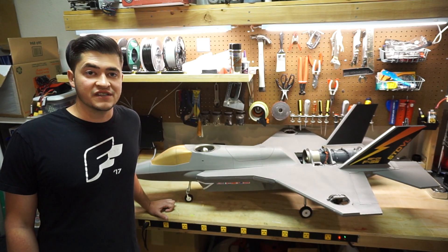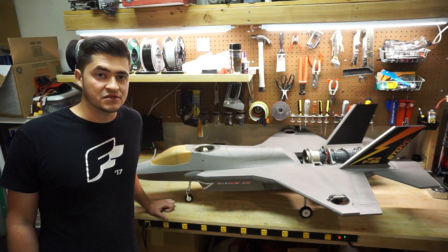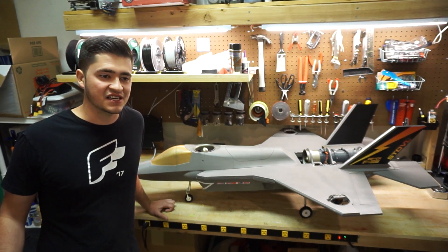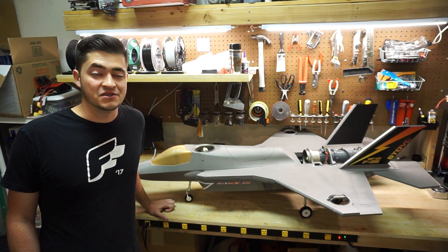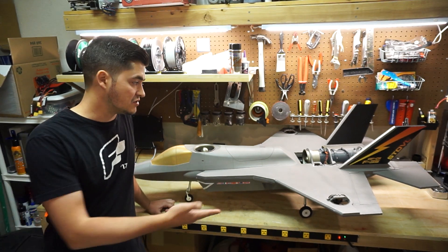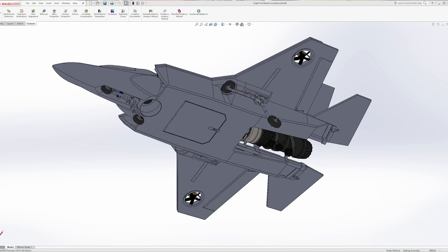As you might have seen in some of my other videos, the old VTOL testbed was getting to the point where it was performing really reliably. I could take off vertically, I could transition, I could fly around and then transition again and land pretty safely without a lot of risk or surprises. So along those lines, I thought it was time to graduate to a model that was a little bit more complex and a little more true to the final vision for this project.